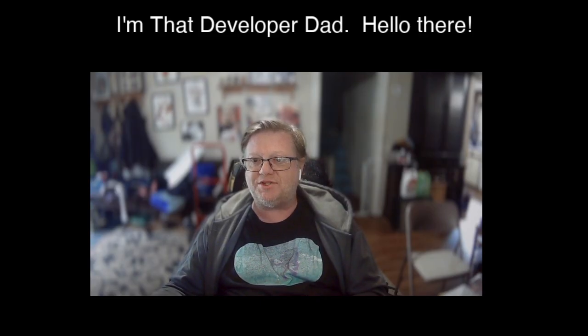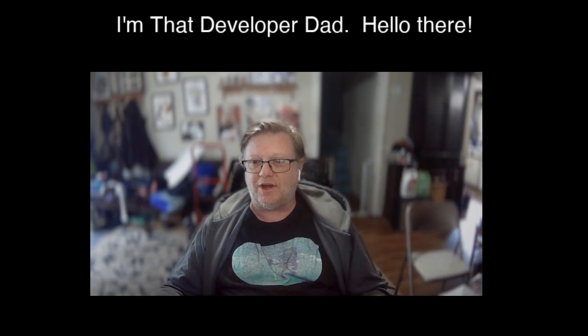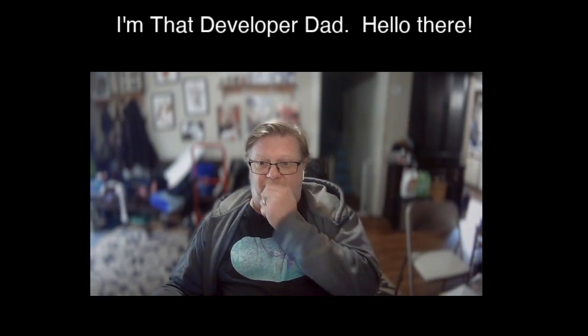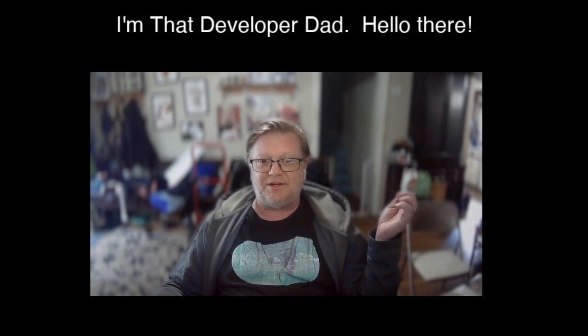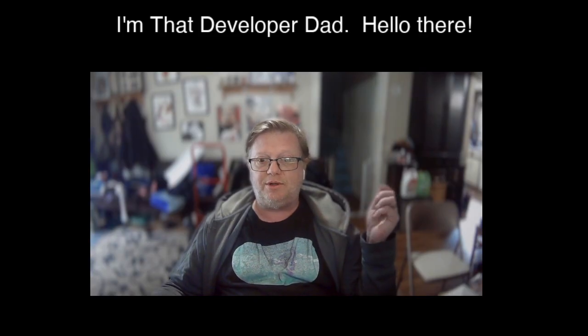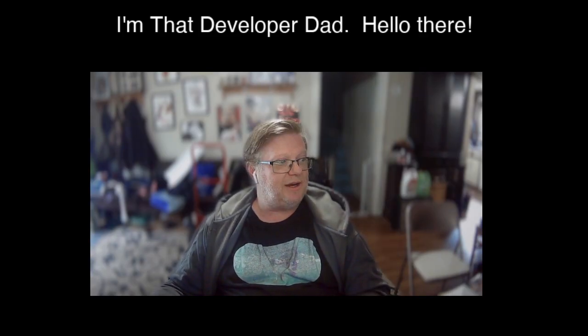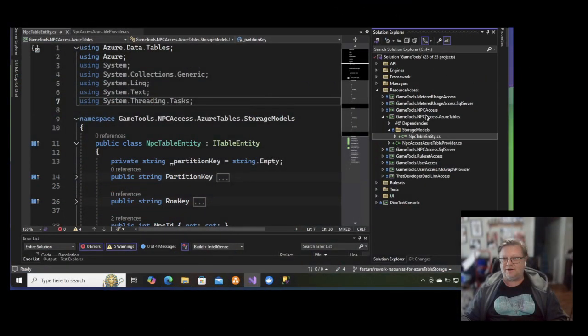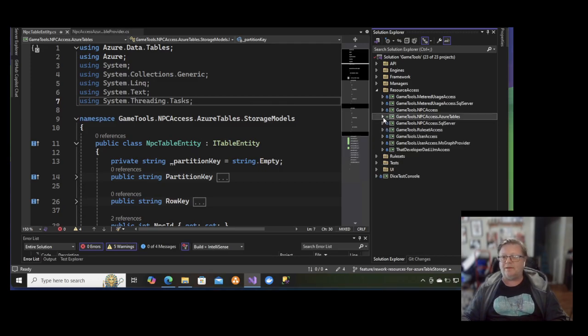So what I've started doing, I did some tire kicking a week or two ago around using Azure Table Storage for the application entities. And I've done a little bit more work. I've got what I believe to be a usable NPC table entity already modeled in a secondary ResourceAccess component.